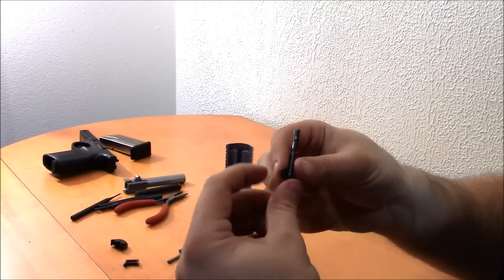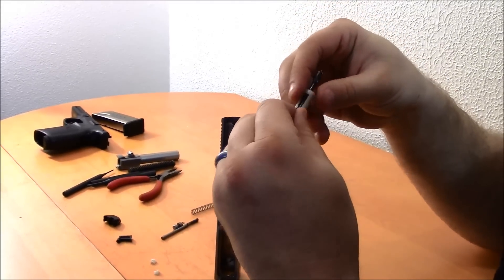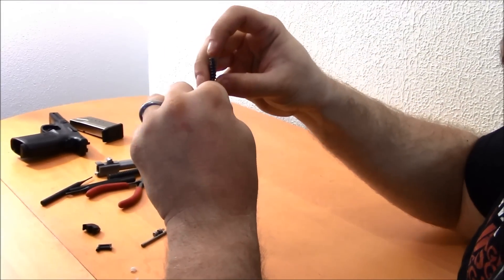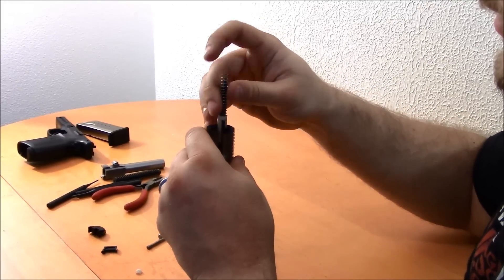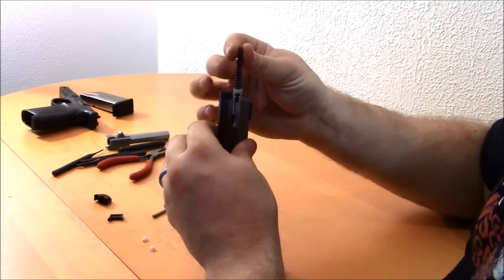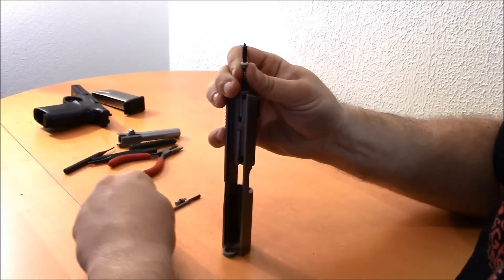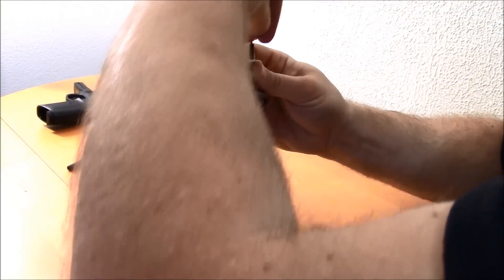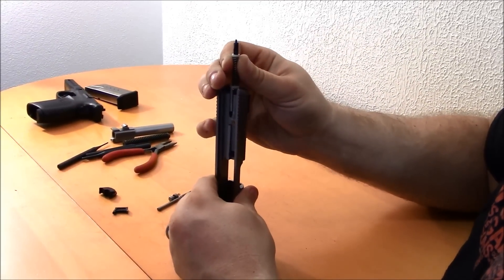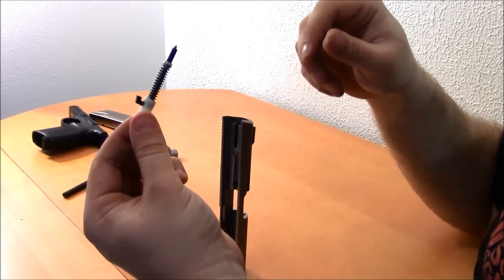For reassembly, we're just going to go in the exact opposite order. We're going to put the big spring on, assemble our nylon cup back onto it, and our striker spring on top. I'm going to set this back down in, just like I had it before. I've got my two little split cups — same thing, I'm going to put pressure, pull it all the way down, and drop in my split cups, one here and one on the other side. Then slowly release pressure and let those grab. Make sure that's on there nice and tight, and that is our assembled striker.